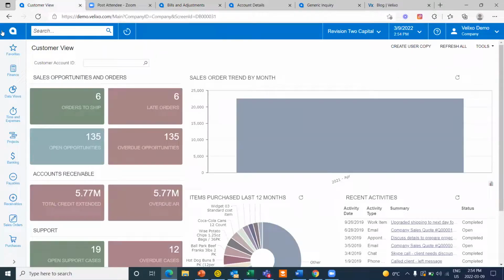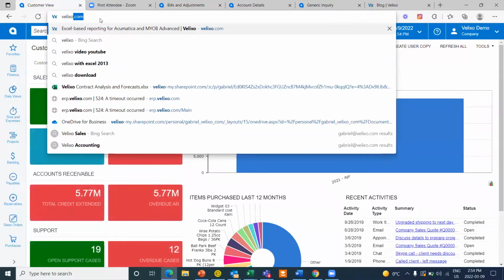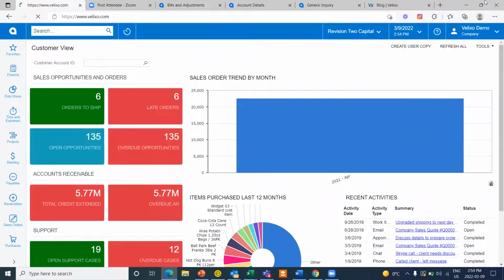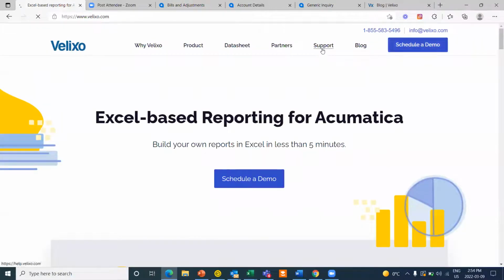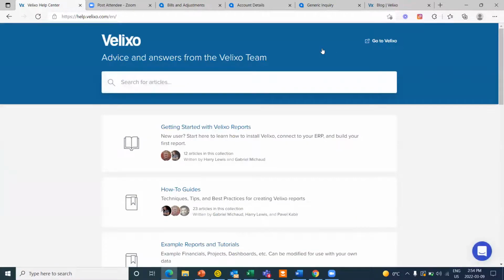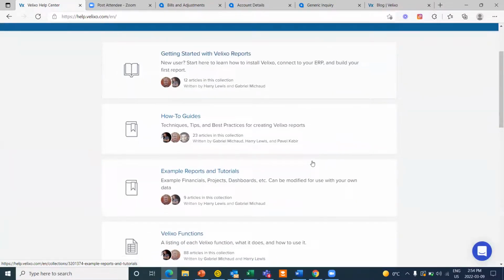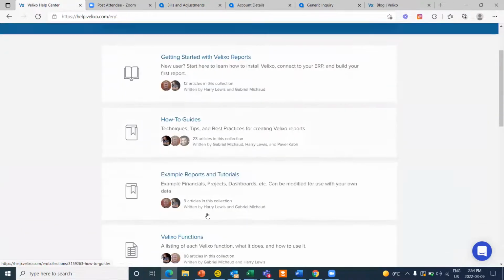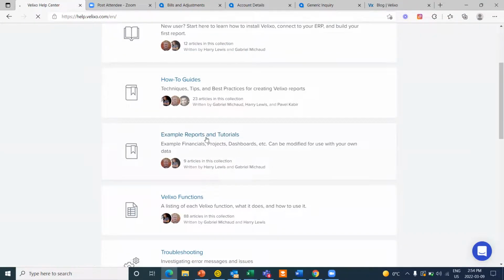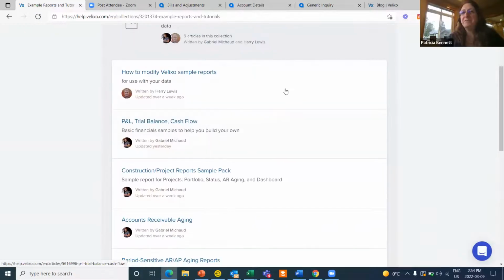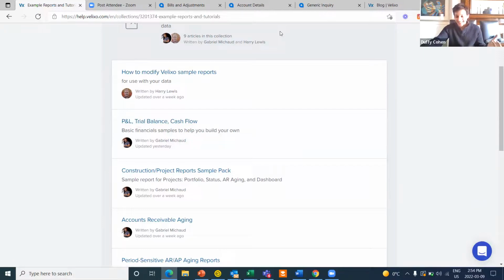Here, let me just share my screen. We use Velixo for everything. We use it from our monthly P&Ls to generate our financial statements. Our auditors are looking at it this year. They absolutely love it. They love that they can drill in, have the transactions, have the invoices attached directly to it. It's actually smoothed out a lot of processes for us. There's a testimonial right there, unrequested. That was beautiful to hear. Thank you very much.